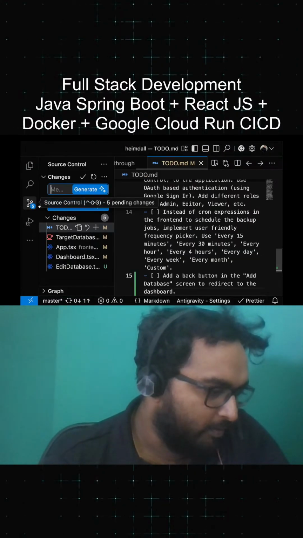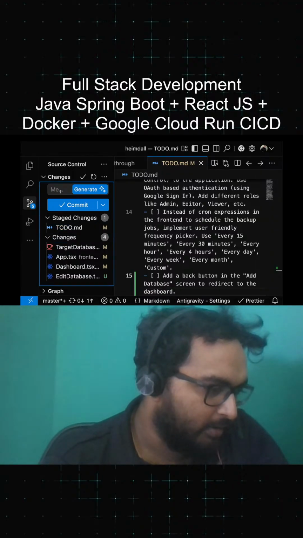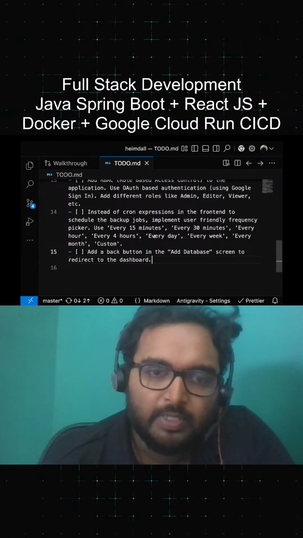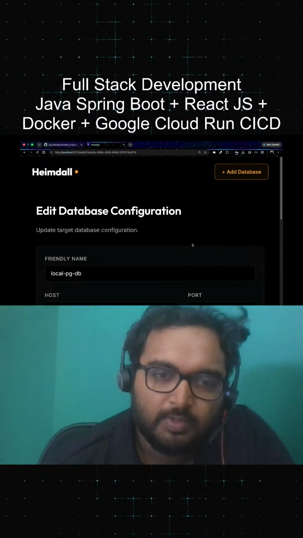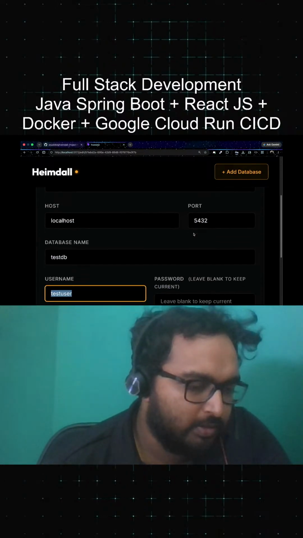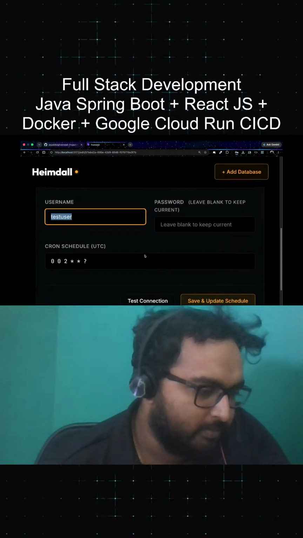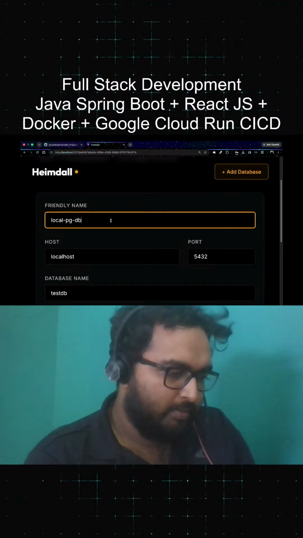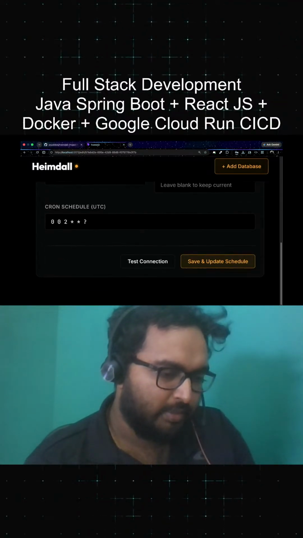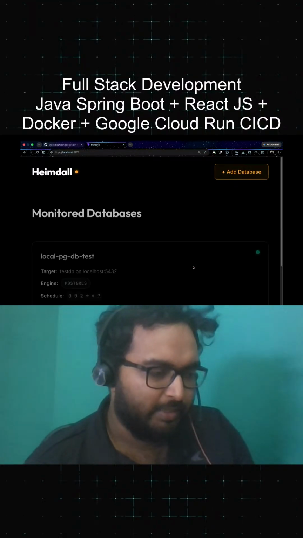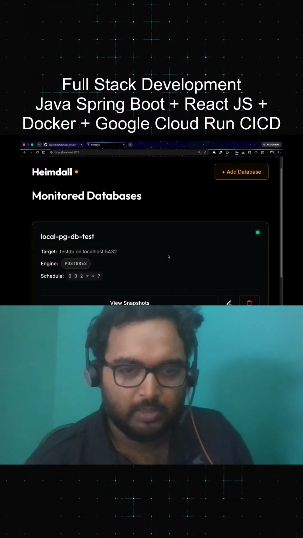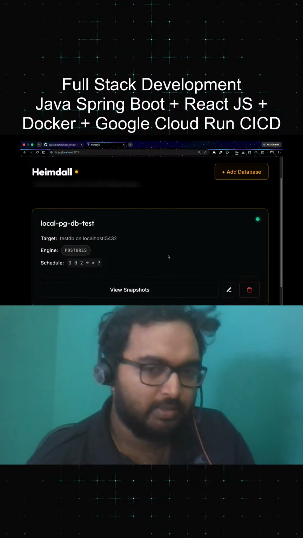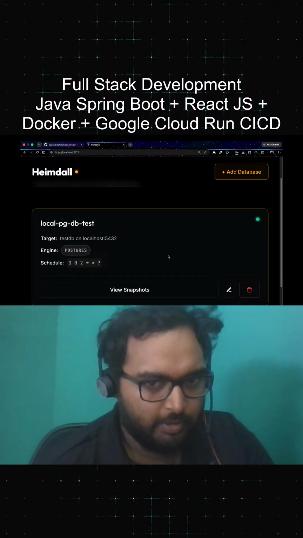While you update that, let me add this to-do. Okay: if the UI says leave blank to keep current, why am I forced to update or test? Oh, you're not forced to update. You can still change just one thing. Let's say I just change the pgdb test and I can update it. I need not test connection. I can simply update it. It just changes the name. So you're not forced to update for test connection. Is that what you mean? Why am I forced?